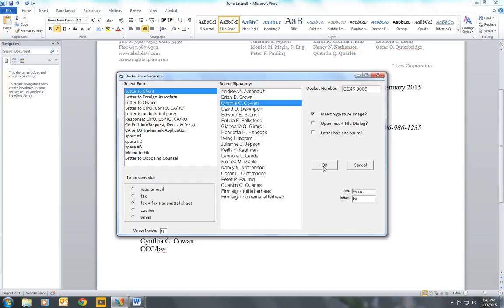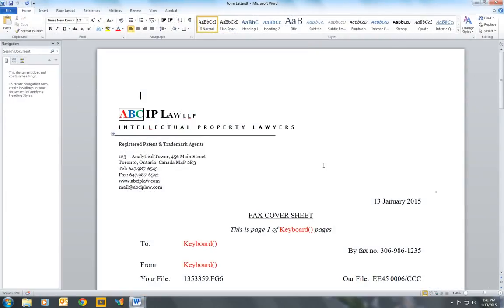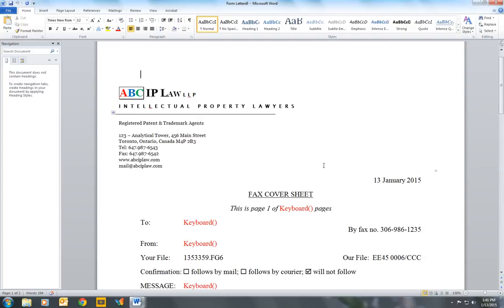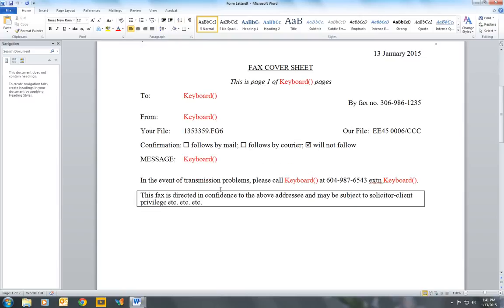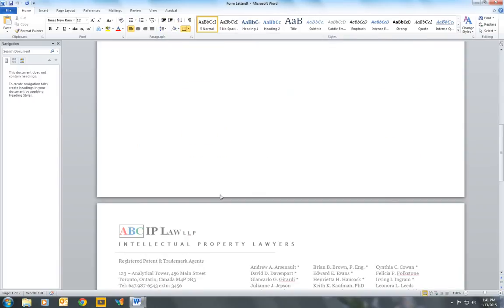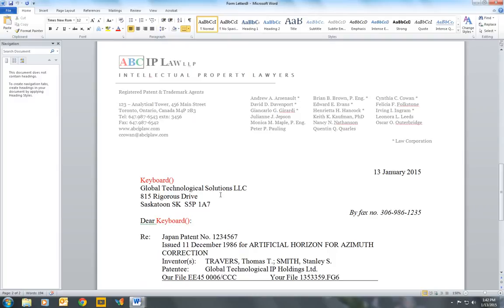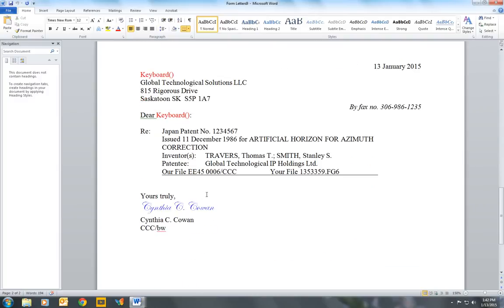I'll click OK, and as you can see, that gets us a fax cover sheet with all of the usual cover sheet delivery particulars, including an appropriate confidentiality notice, which would be completed in the template for the particular user's situation. The actual letter to client comes on the second page and is completed as previously explained.